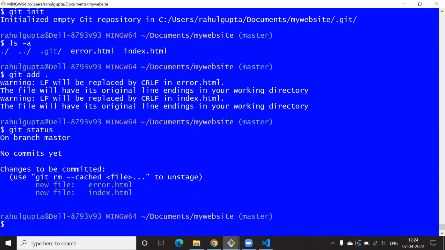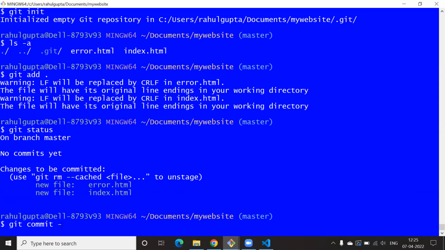Okay, so it is observing that there are two new files, error and index.html is what it really means. These things need to be committed. They need to be added or committed to the local repository. They also need to be committed into the remote repository, is what it is telling us. These are two new files we just got started. So the next thing we'll do is git commit -m initialization commit.